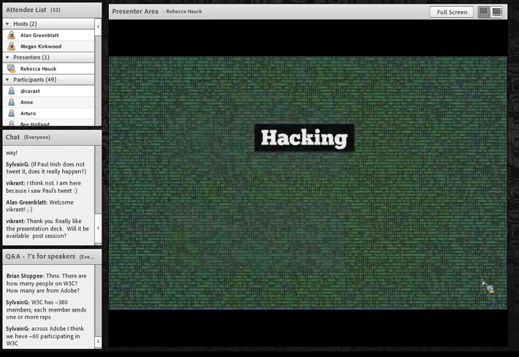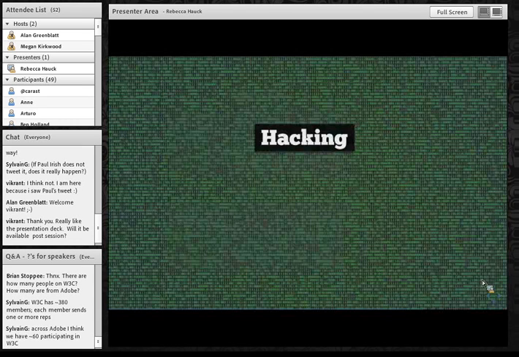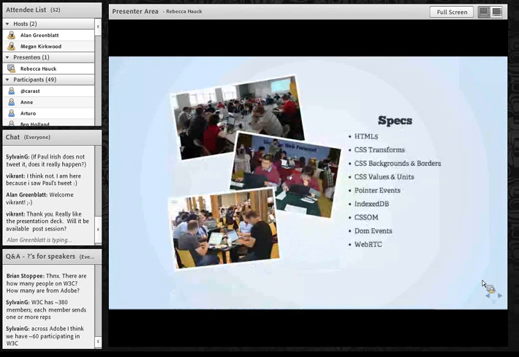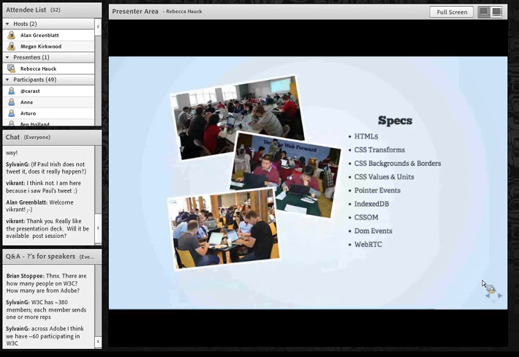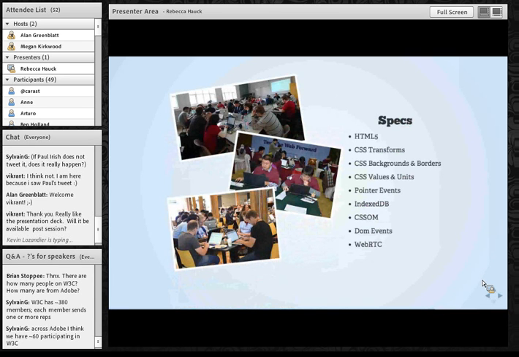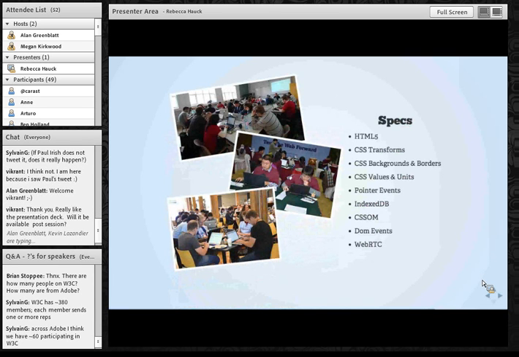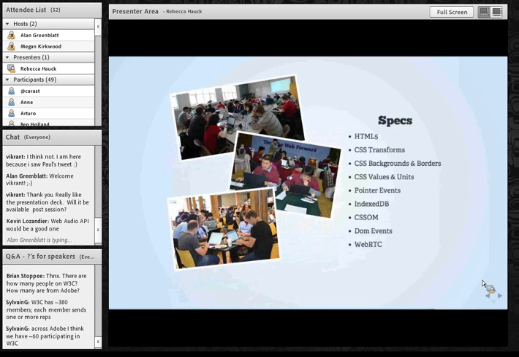At the events, we usually spend about a day hacking. And we have written tests for many specs. HTML5 is a big one, and a handful of the CSS specs: transforms, backgrounds and borders, values and units. At the Tokyo event, we had some Flexbox tests, and the attendees there were particularly interested in text, fonts, and writing mode. So those are some interesting tests. At the Seattle event, a nice team came forward and wrote a bunch of tests for Pointer events. And the list goes on.